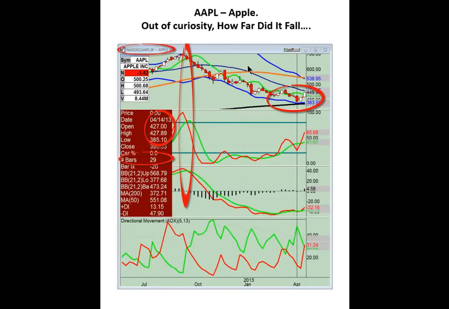How far did Apple come down? This is the weekly chart. Here was your entry, up there, what I say, about 690. Came all the way down. You could have gotten out down here somewhere, right? If you're just trading, not trading this off the weekly, but just reading this chart, it would have been a reasonable spot to exit down here. Looks like it is at about 500. That's like taking a stock from 69 to 50, right? $19 on that. Depending how you measure it, that's a 38% return, right?